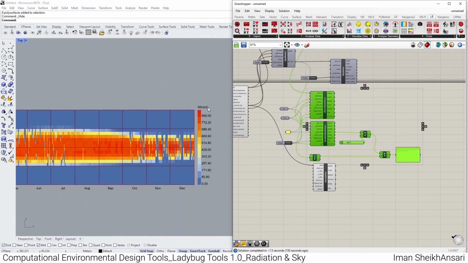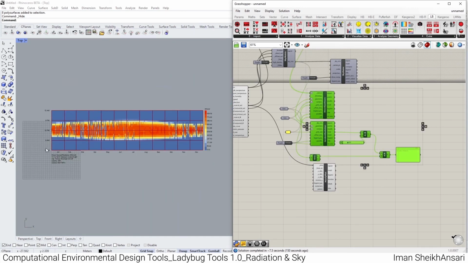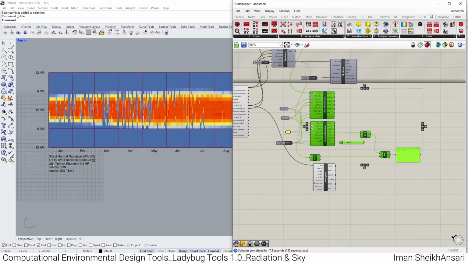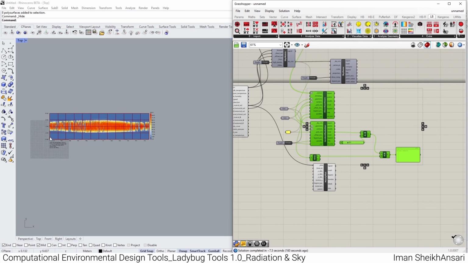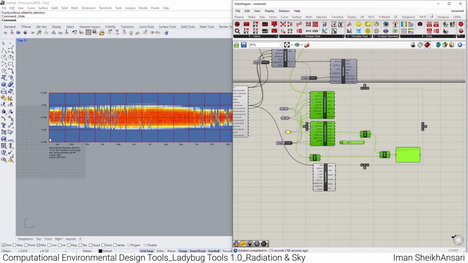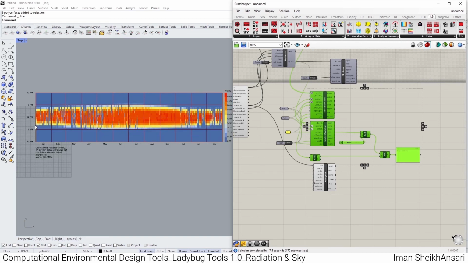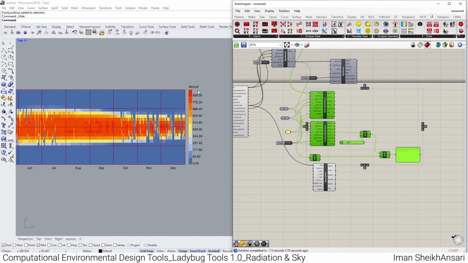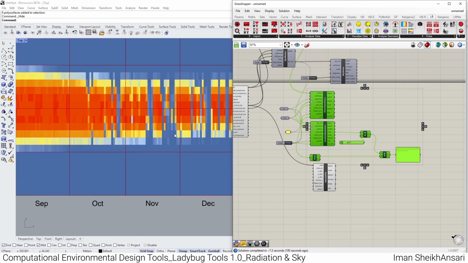And here you could see your direct normal radiation, which corresponds to how much your facet in each square meter absorbed the radiation. And here you could more clearly see the effect of sunrise and sunset, and how much radiation here. You see there are some parts which are missing, and this corresponds to the thing we have here, which is total sky cover.